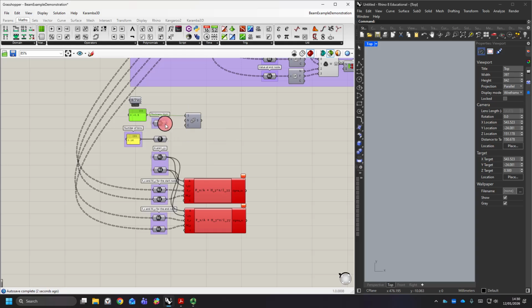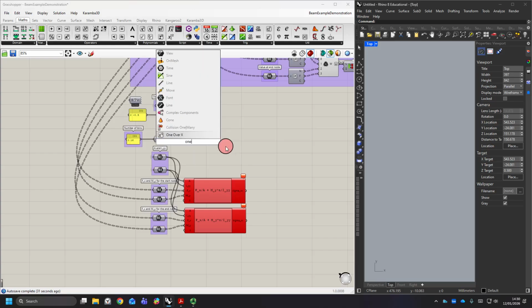We want that as the start. Then, depending on the thickness, obviously I want to feed that in a multiplication component in a second. But in terms of the sequence that I want, so the series, for the step size rather, I want to do 1 over the number of bins, and I can just pop that in there like so.